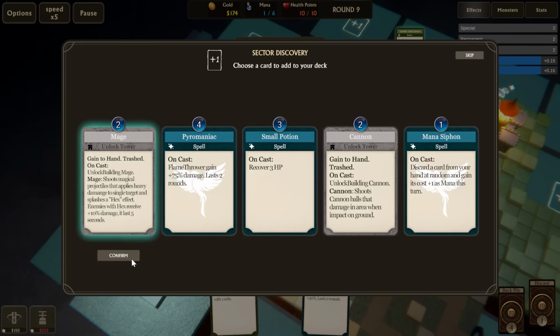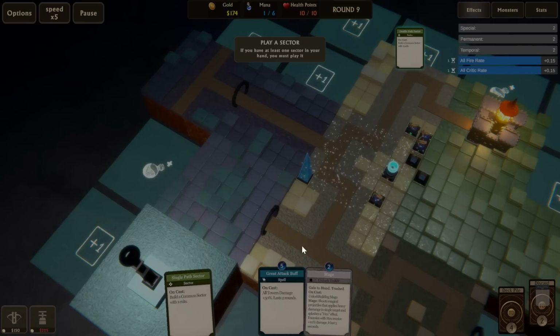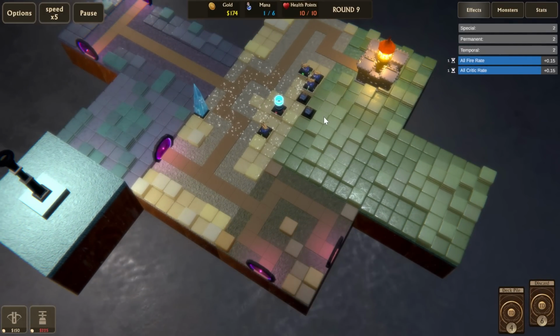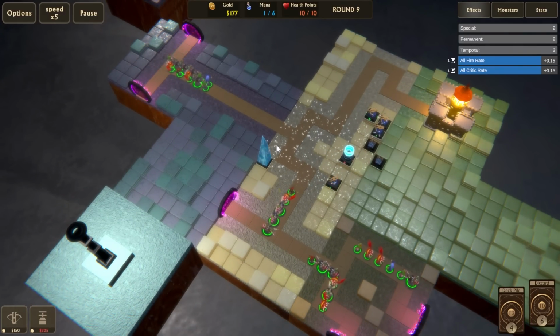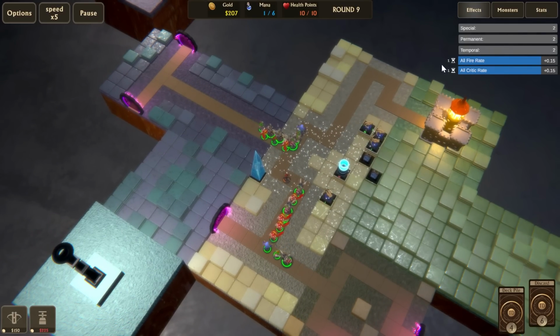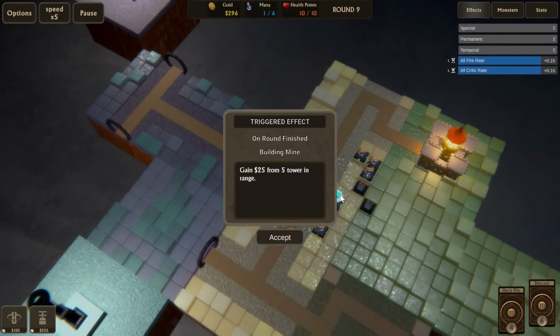I might actually want to go for the Mage Tower. Town Max HP. Tempting. But we actually want to grab Winter is Coming, even if I can't play it at the moment. I gotta stop playing all my mana cards before I actually do anything. I could have actually played that Mana Tower instead of whatever other card I played. Unless I needed that one. I have no idea.